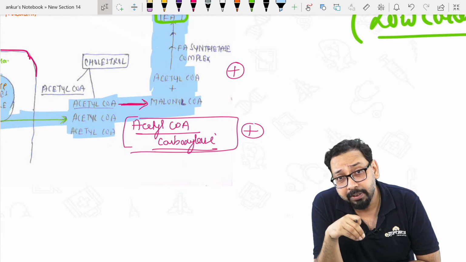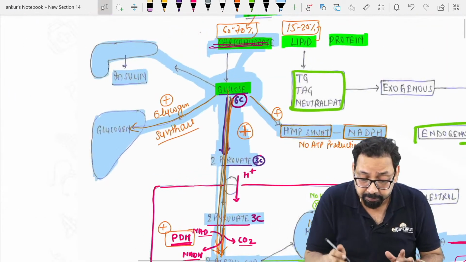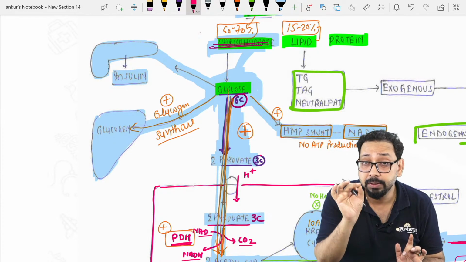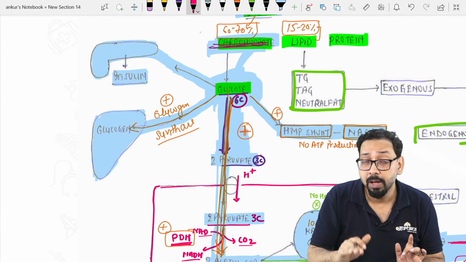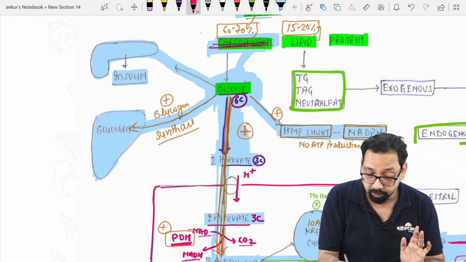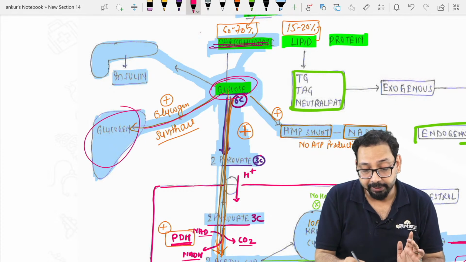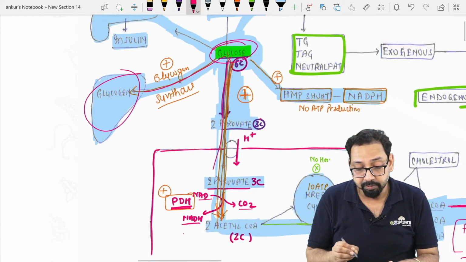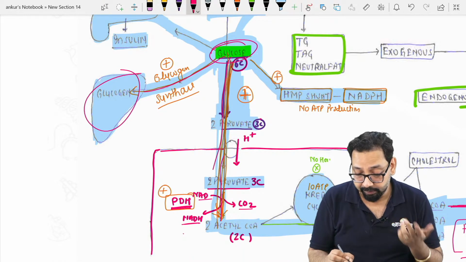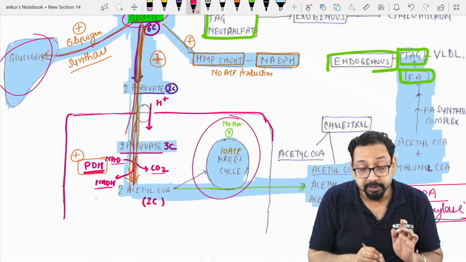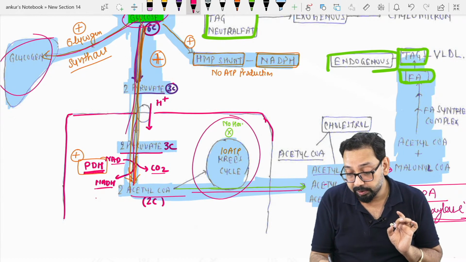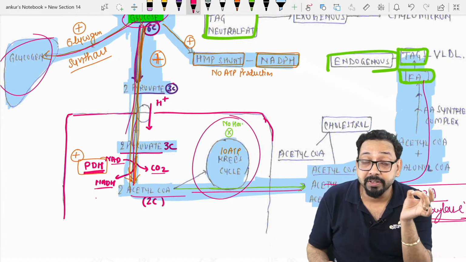As we took diet, blood glucose increased, blood glucose goes to the pancreas, which releases insulin. Insulin wants that blood glucose should decrease, and any pathway that will decrease the blood glucose will be activated by insulin. This glucose is diverted towards glycogen, activated by insulin. Glucose is diverted towards glycolysis, activated by insulin. Pyruvate is coming to acetyl coenzyme, activated by insulin. This is energy. This is hormone independent. Extra acetyl coenzyme converted to fatty acid synthesis, activated by insulin.